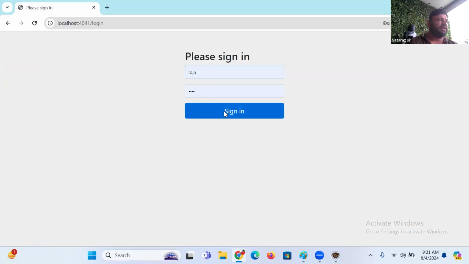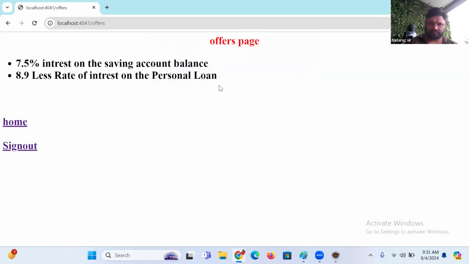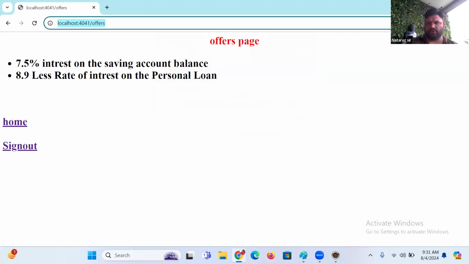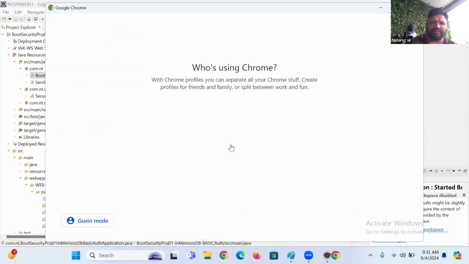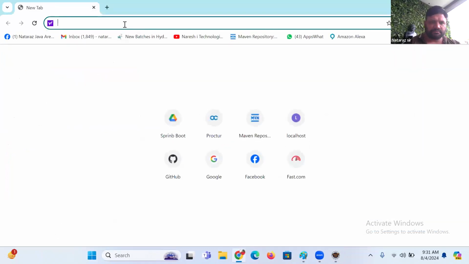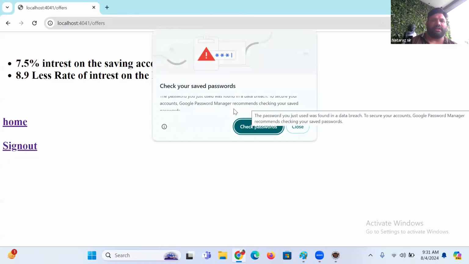Raja, Rani. Click on sign in. It's coming, boss. Keep the page with you. Without sign out, close the browser. Close the browser. Again, open it, guys. Paste it. It is again asking me to sign in now.